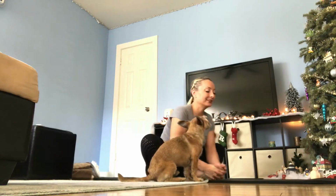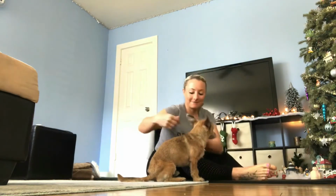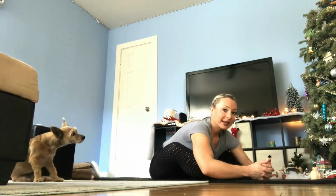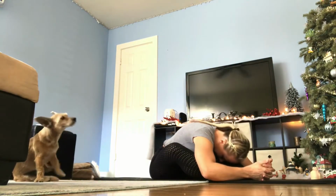And then I always like to do this one as well, so I'll just bring my feet out. And same type of concept here, leaning forward, interlocking your fingers around your toes, pulling yourself down, right here.